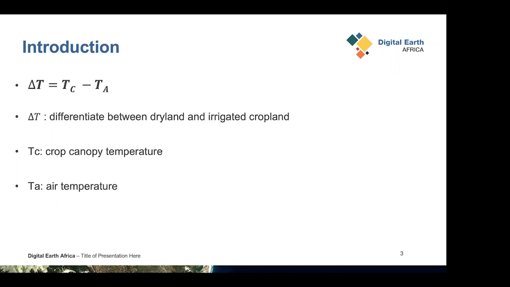So if the delta T is very high, that means that place is experiencing less water, so that site is not irrigated. But if the change in T is very low, then that place is an irrigated cropland, which is being provided with water from the irrigators around. So that is what we are going to use within the system to identify irrigated cropland from the satellite imagery.